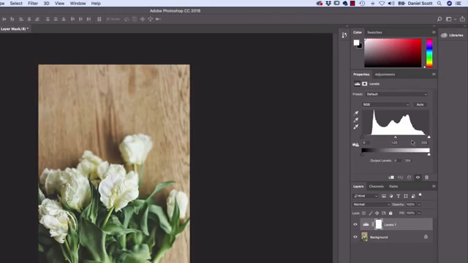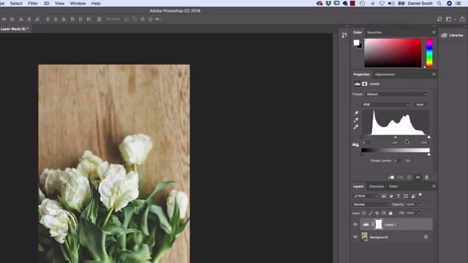Now, this complicated looking thing opens up. It's called the histogram. It's not complicated. Well, it's not very hard to use, which is nice. Basically what we're looking at is information from images. See this little dark hill here and the white hill? This is everything that is really dark in the shadows, and this is everything that's really bright like lights. You can see here it's missing a little bit of information there and a little bit there.